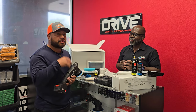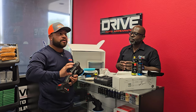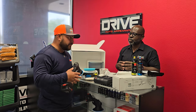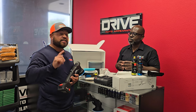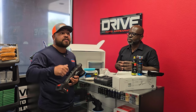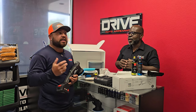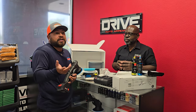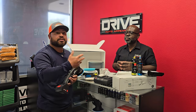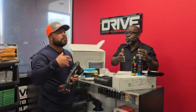One of the reasons I purchased this machine was strictly because the business is at a point where I can afford it. If you really want this machine, and maybe you don't do a lot of polishes, nobody's going to stop you. If you can't afford it, with CAM you do have the option of Affirm. We have buy now, pay later options. You'll literally get your machine, and you just pay in installments, like every 2 weeks or whatever the case may be. So if you really want it, there are options. You can make your money back while you're actually using it.